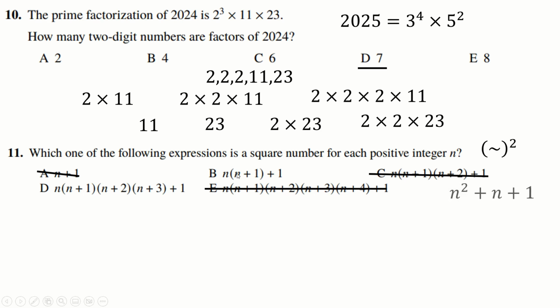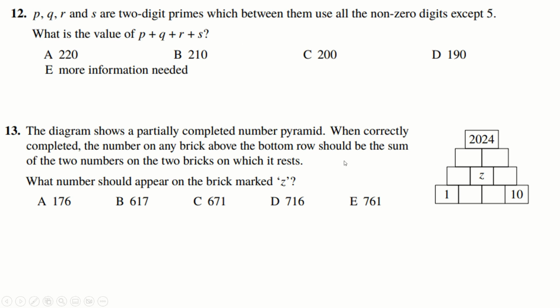You can either expand this out to find that it clearly doesn't factorize to a square, or you can just shove in 1 and note that that's not a square number. And in any case, the answer is D. We don't need to work out exactly how that works. It's only the last one left.